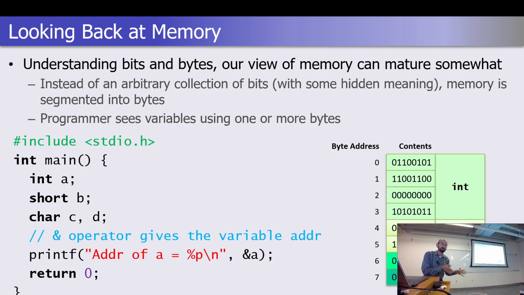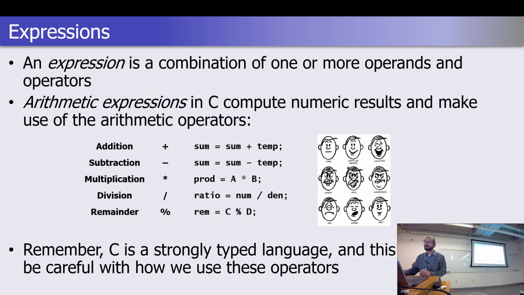Under the hood, ultimately, we have something physical, our DRAM or our SRAM. Where that physically is going to be laid out really depends on the underlying VLSI implementation. So it's not as simple as it's just this big, long array of ones and zeros of our bytes that we have here. But in terms of our programmer's view of memory, this gets you really, really far. And you don't really have to oftentimes think about it much more deeply than that in terms of where things are located in memory. We need to start talking about expressions next.